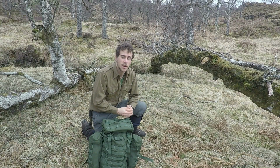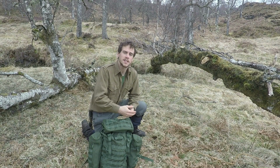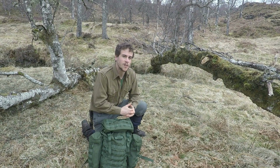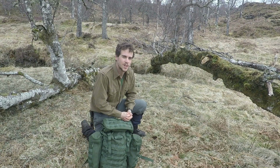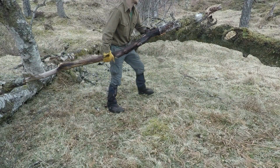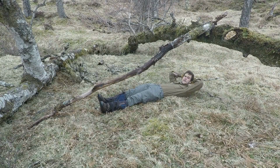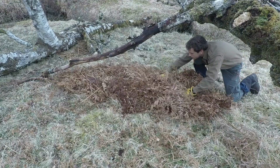When making a debris hut, use deadfall material as it uses less energy to gather and you'll have less impact on the environment. But make sure that the main supports of the hut are strong enough to hold everything so it doesn't collapse in on you. I'm going to use this old tree to get me started. Make the hut just big enough to cover your whole body. Then make a thick mattress of dry vegetation to keep you off the cold ground.